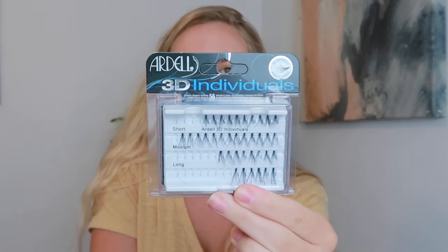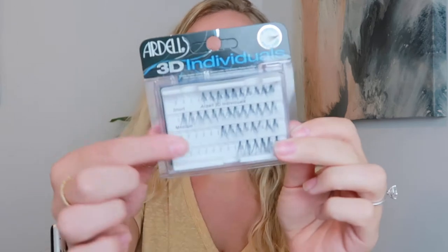I recently traveled with my beauty blender and it got my lipstick really gross, so this case is perfect — such a small, great find. The next thing I tested and loved were these Ardell 3D individual lashes. I actually watched Alex Garza's video on how she does her lashes at home and decided to give them a try. The ones that are missing I tried over last weekend.